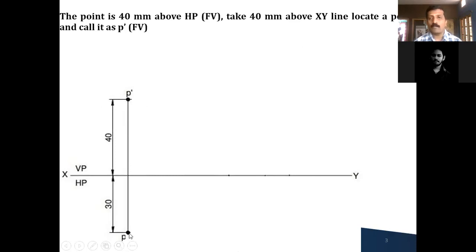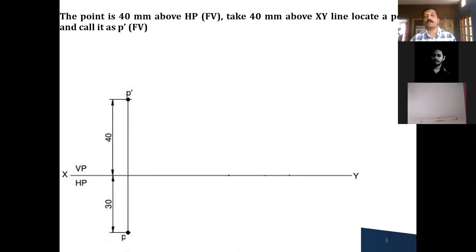And from the already marked P here, you draw a vertical projector line from P. Wherever it cuts this 40 millimeter line, you mark one more point over there, highlight it and call that P dash. This itself is your front view. Always the front view and top view should come in the same vertical alignment. I cannot draw a P here and a P dash somewhere else. I should not disturb the position of the object, whether you are looking from the top view, front view or side view. Okay, so you can complete the front view like this.